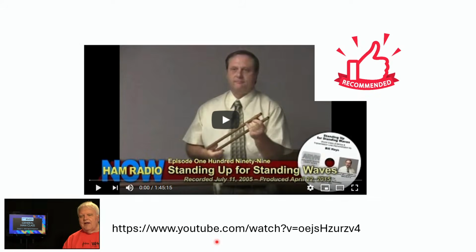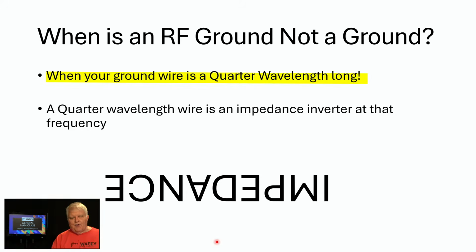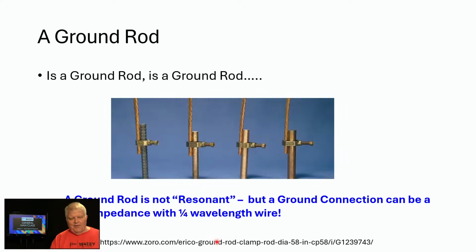Standing up for standing wave. It's great. One of the things you take away from it, however, is that a ground wire is not necessarily a good connection. It depends on how long it is. And if it's a quarter wavelength long at the frequency you're trying to ground out, well, it becomes not a ground, and it becomes an open. And so you need to be concerned about that. And ground rods, though, can be your friend.